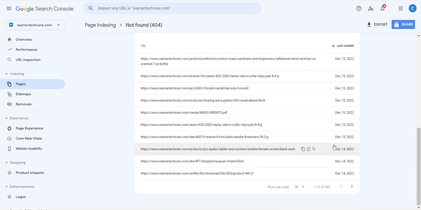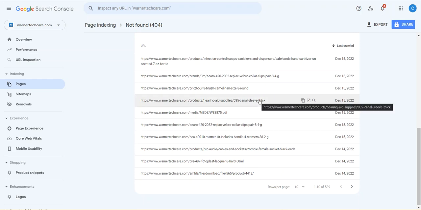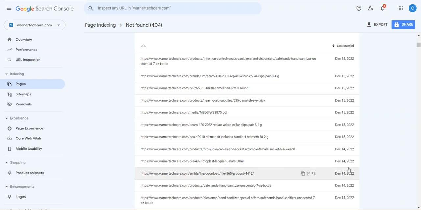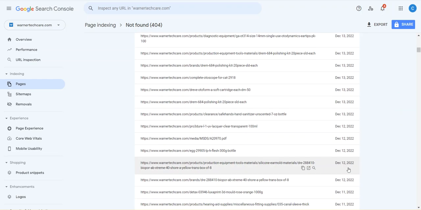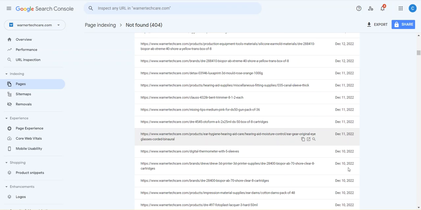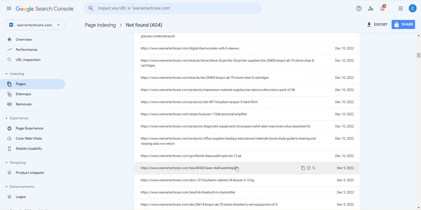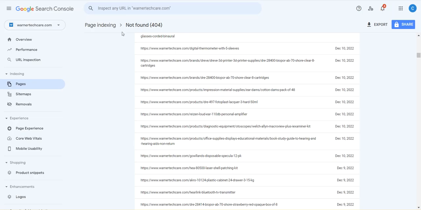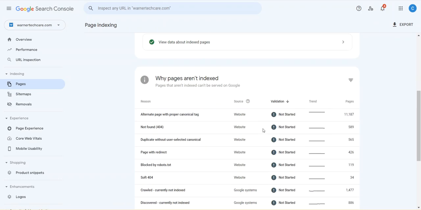So we're just going to go through and just look at these. I mean, these to me look like products that might have been sunsetted. But this last one, AM file, why is that there? That's interesting. I'm going to open this up to 500, get a bigger look. I'm looking for weird things in here. Like, why are these 404 errors? You might want to click on one and see. I bet you it's a product that was once there that no longer is. But that's one example in this page indexing section.